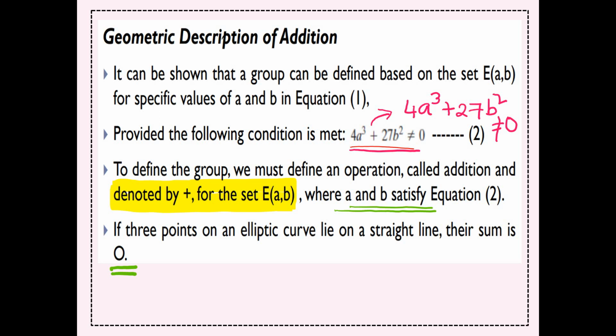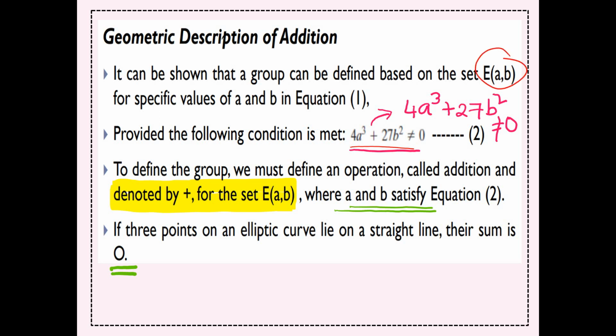For example, in this case, A is equal to -1 and B equals 0. So if you substitute over here, B is 0, A equals -1, what will be the value? It's -4. So in that case, it is also not equal to 0. Satisfied. Similarly, for any other value also, you can substitute and you can get the answer. So this is a condition that needs to be checked for the particular E(A, B) value.